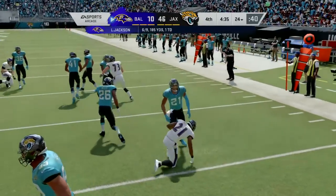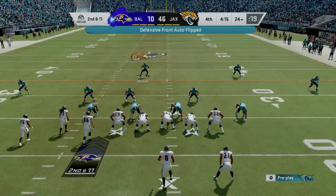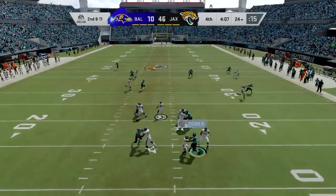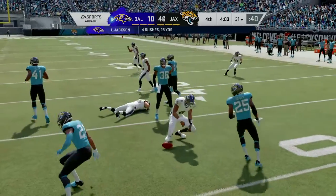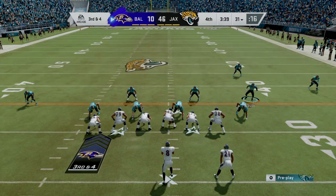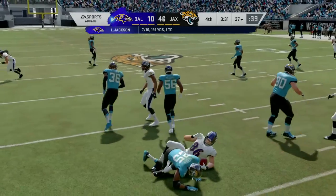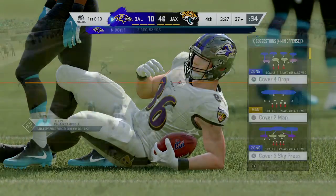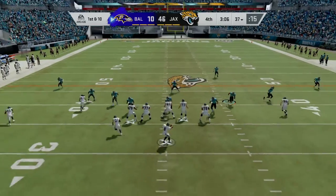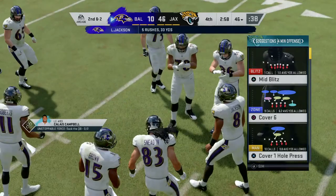A throwout wide, complete to his running back right side, but he'll lose yardage and be backed up to the 24 — that pass play wound up for negative yardage, so here's second and 11. Jackson finds an alley to run, keeps it — give him seven there on the tuck and run. Third and four: Jackson from the shotgun, into the hands of tight end Boyle, and he will have a first down down at the 37. That was a route run not just with dexterity, but with intelligence — he found the hole in the zone, made sure the quarterback saw him, and made the sure catch.